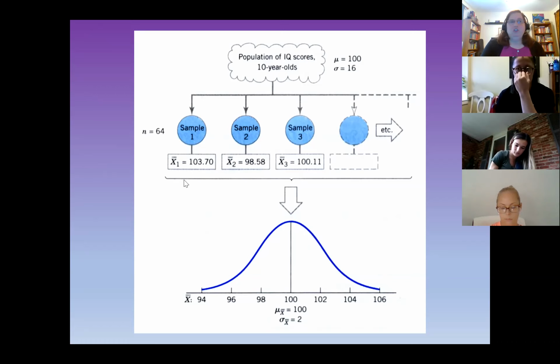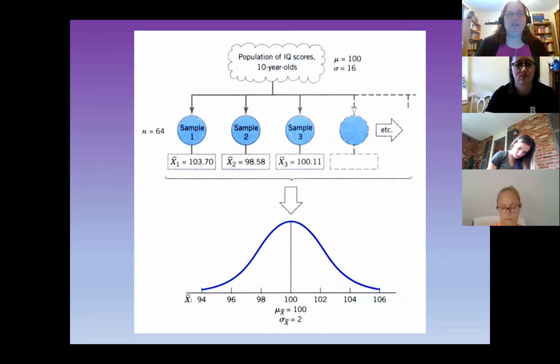Here's why. You took enough samples, like 1,000 samples, and your N for each sample, which has to be the same, was at least 30. So as long as your sample size for each of these samples is 30 or higher, and you take enough samples, you'll still get this normal distribution, even if we were working with something else that had a bimodal distribution up here.